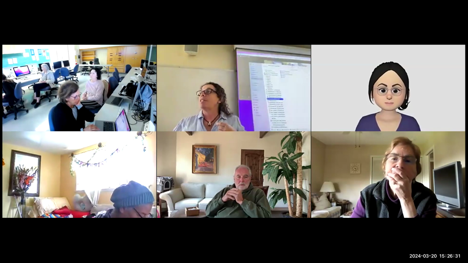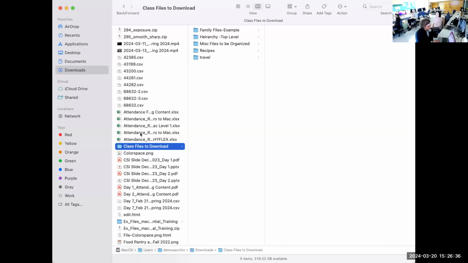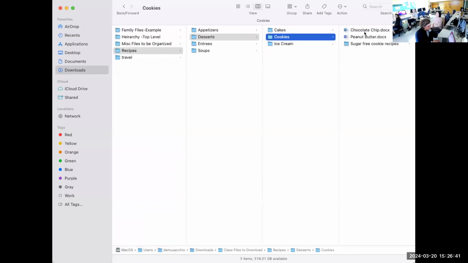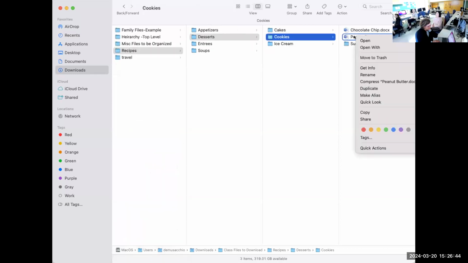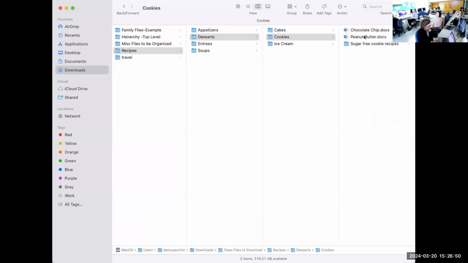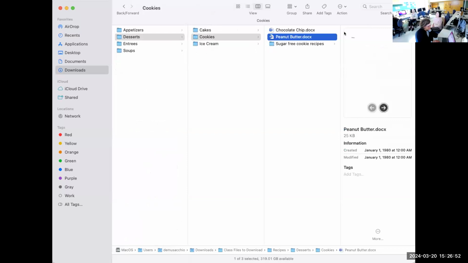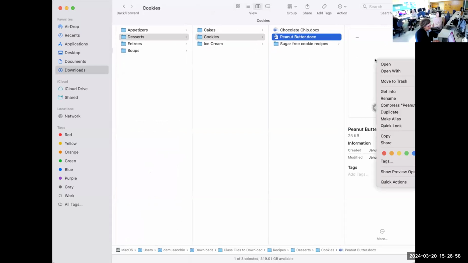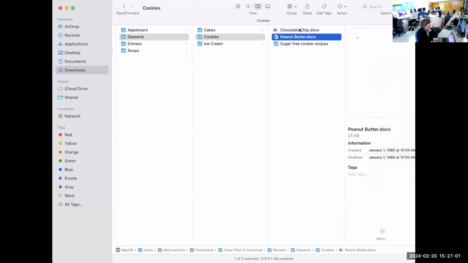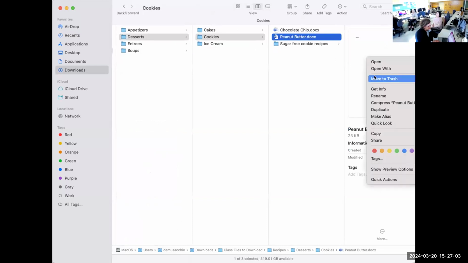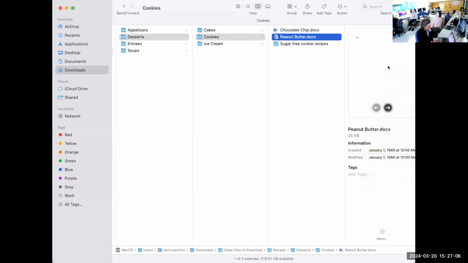So the question that she had in this mode, how do you then delete stuff if you get to the file that you don't want, right? So say that I get to the recipes and to the desserts and to the cookies, and I decided I don't want chocolate peanut butter, just right click, move to trash, same as before. Now, what you don't get to do is click on the peanut butter and right click on this. Well, actually you can. I guess you can, because that's just a preview. So when you right click on this to move to trash, it is dealing with the one that you've selected. So I guess you could right click on this too, to move it to trash.